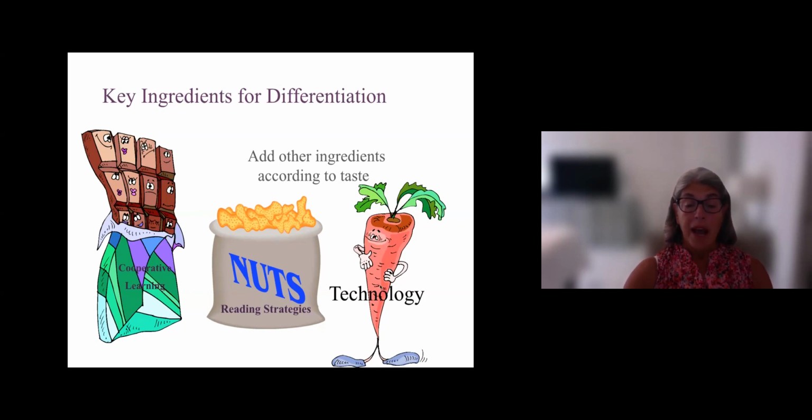When I was a technology integrator, I worked with teachers and students, but I worked with teachers to plan. And the first thing I did before we planned what technology we were going to use was to sit down and say, what do we want students to know, understand, and be able to do?